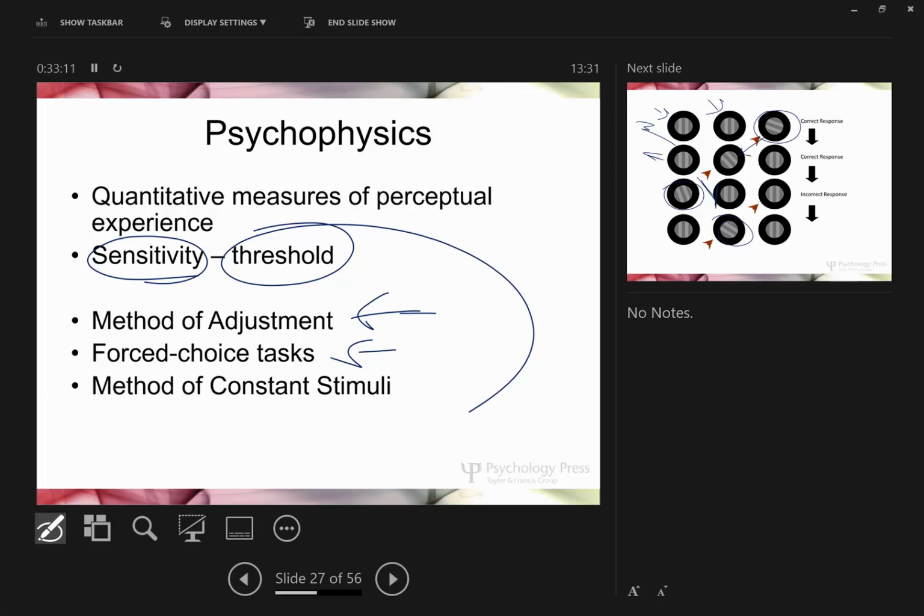Another thing we might do is ask what's the difference between two stimuli. Like how different do two colors need to be for you to recognize that they're two different colors? Obviously, if something's blue and something's red, both of those are different. But as we start moving both of those toward a purple, where does it become that you can't tell the difference in the two? There's sort of a few ways we might do that. We might do something called the method of adjustment.